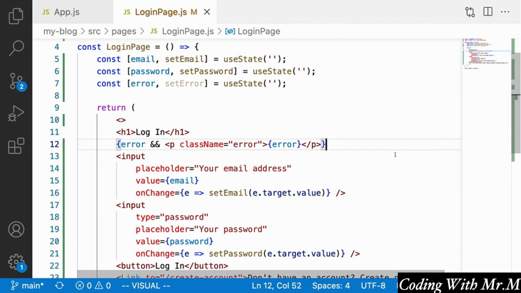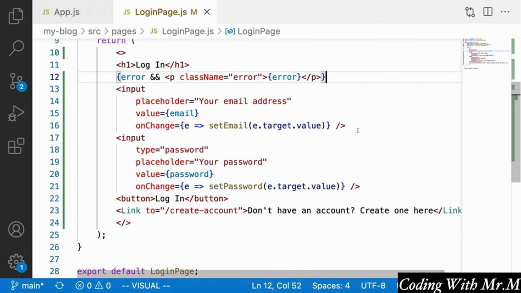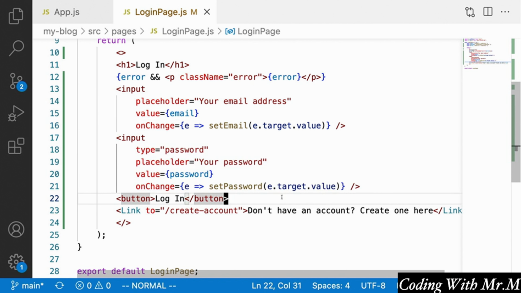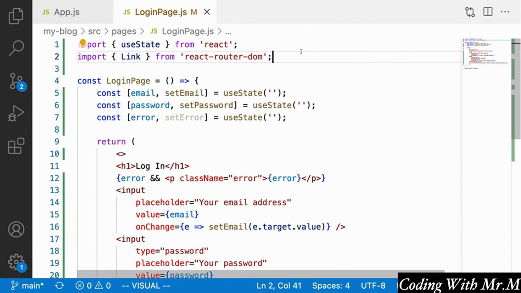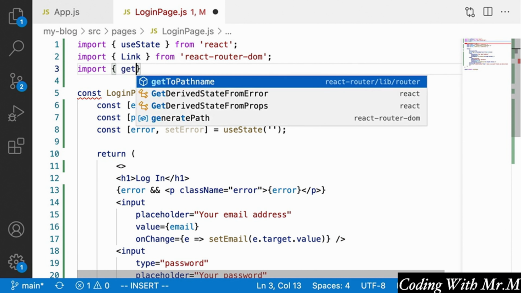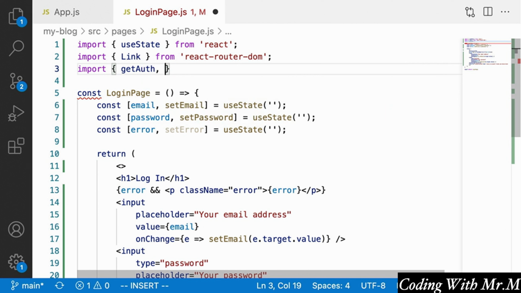Cool, so at this point we have pretty much everything in our login page set up, except for the actual login process itself, right? Once the user enters in their email and password, and clicks on this button, that's when we're going to start using Firebase Auth to log the user in with those credentials. Now, in order to make this happen, what we're going to need to do is up at the top of our login page. We're going to import two things from the Firebase Auth package, and those are going to be a function called getAuth, and another function called signInWithEmailAndPassword, and perhaps you can guess what this second function does.